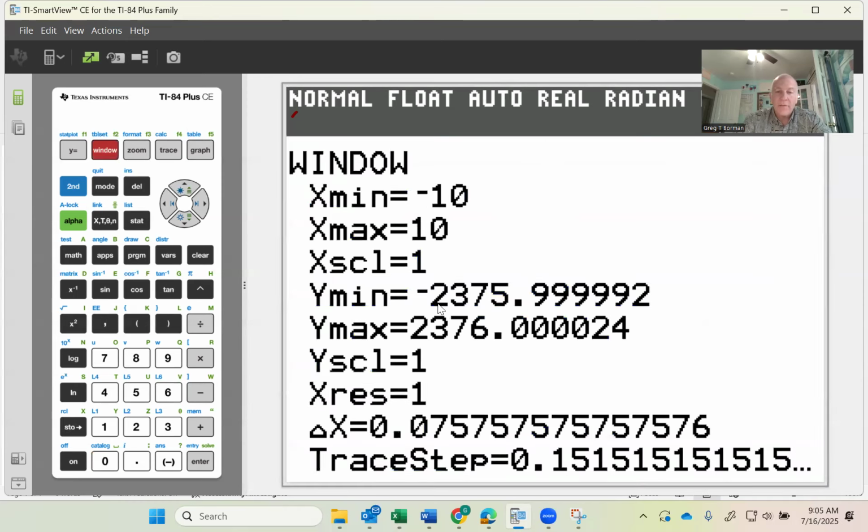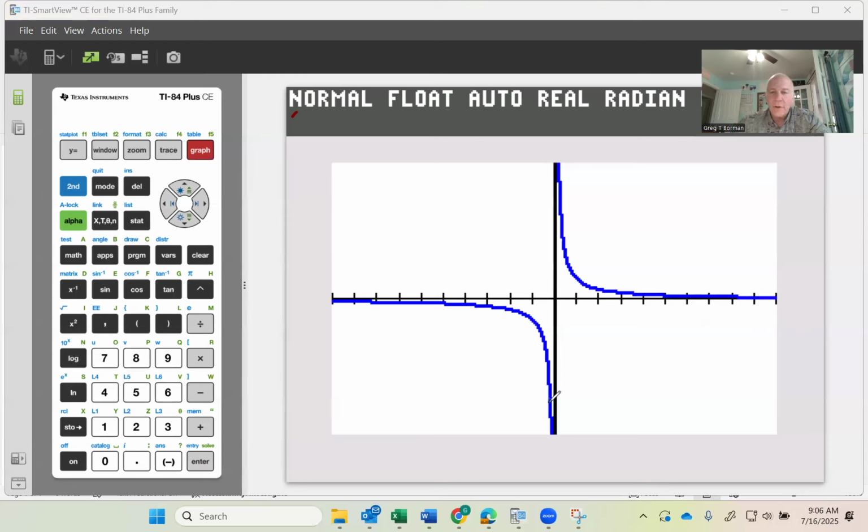But you can see more explicitly here the asymptotic behavior of the function. You know what, that is not the right color. Let's do this again. As it gets close to the vertical asymptote, which in this case is the y-axis, it gets very, very steep, on both sides of it. And as it gets close to the horizontal asymptote, it gets very, very flat. Okay, and you can see that in the table.